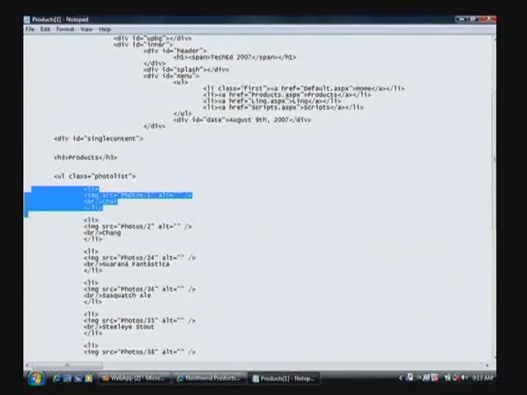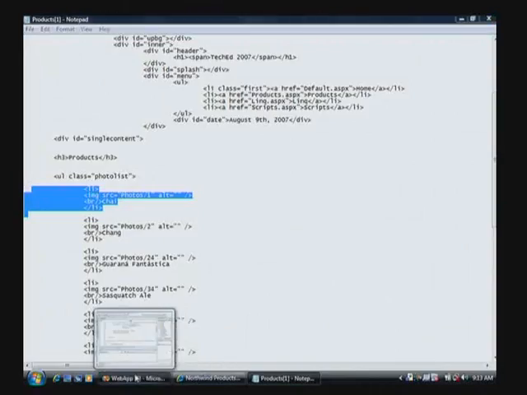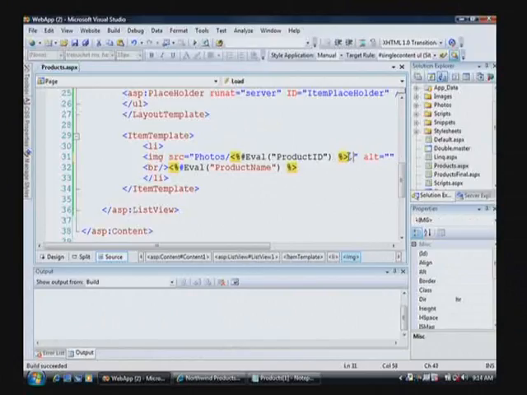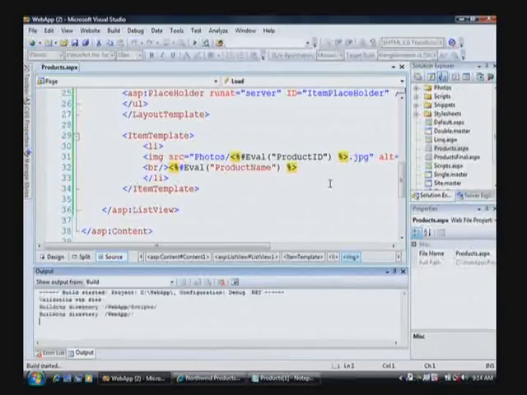But one of the things I wanted to point out, and we'll go fix that up, but what you'll notice here is the output of the list view control is exactly the output that's defined in the template. I'm not getting any extra width or attributes applied to this. I'm not getting any IDs applied to this. I'm not getting any extra styling. So it does really give you that very fine-grained control over how the output's going to look. Let's go ahead and fix that up so we can see. I think it's JPEG. Yeah. So we'll just go ahead and run that, see what it does.